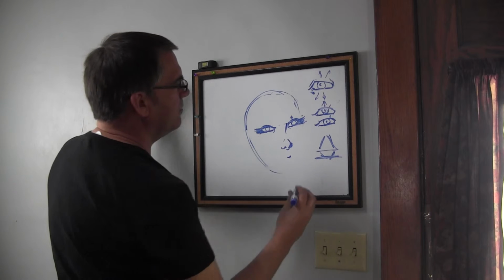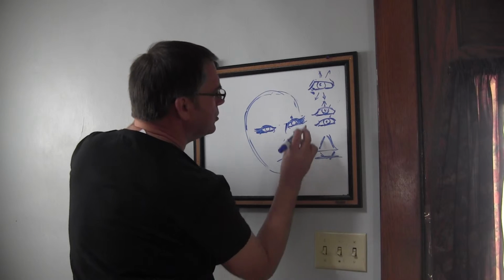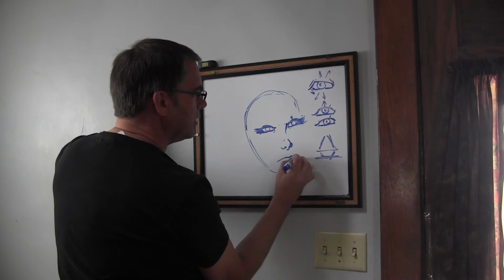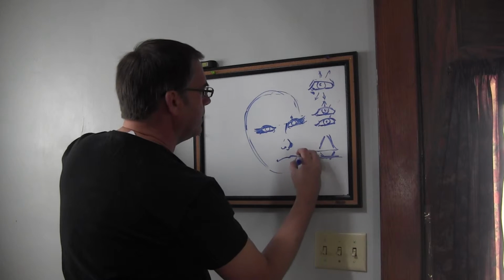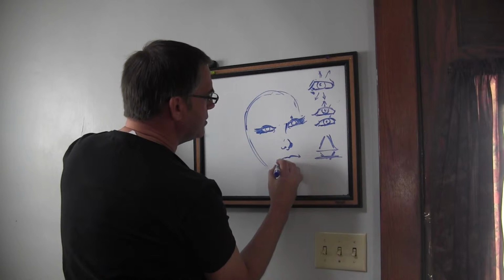I'm going to start with the little V here. We're going to swoop it down a little on both sides. This is slightly turned, so we're a little shorter. Everything on this side is going to be a little bit shorter than everything on the other side. Not as short as I'm making it here, but a little bit. Here's our basic mouth shape here. It's not much of a smile, but let's say she's not smiling.